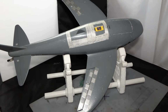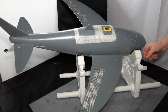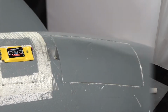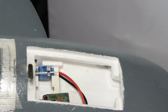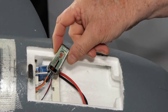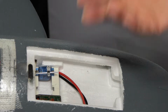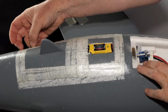So what I've decided to do is open this all up again, upsizing, that's the correct word for it, increasing this to a 50 amp speed controller. The other thing I've already done in here is take out that Lemon RX I had in and replaced it with an AR410. Not yet stuck down, but I will glue that down. And then of course I'll have to test the centre of gravity out again. But let's get started and let's open her up.